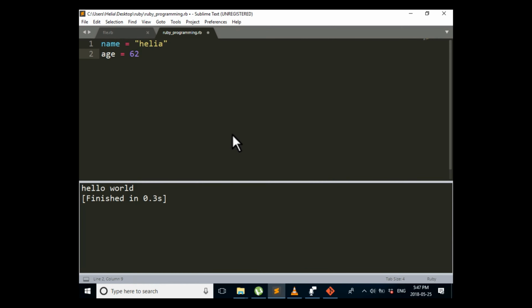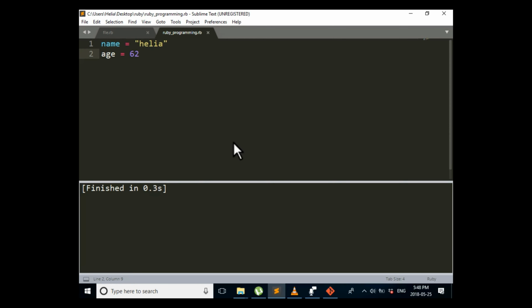This is the way that we assign a variable. You just choose a name, anything that you want. Here I chose the name age. You can even use just one letter like A or B or anything. And then if you want to write it in the form of a string, you will put it into quotation marks like the first one. If you want to put it in the form of a number digit, you will just put the number and you don't put any quotation marks around it.